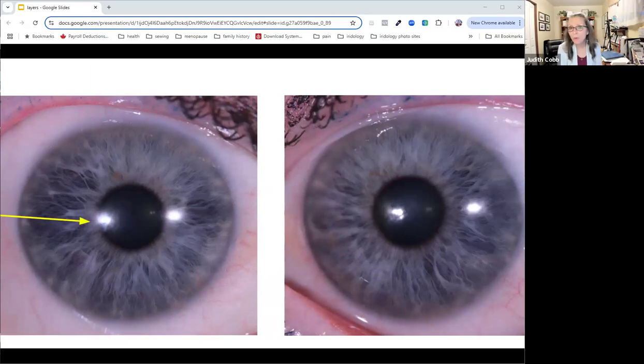So the next layer we want to check out for this client specifically is her digestive and intestinal zones. And in her eyes, these are very compressed. This is the stomach zone. And the intestinal zone is just outside it. It's outside the stomach zone, but it's inside this ring that is coming around, and on the top of her iris, it is squished right against the stomach. So there's not a lot of room here for her intestines to show, right?